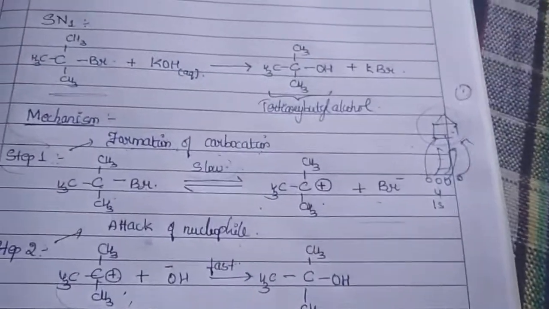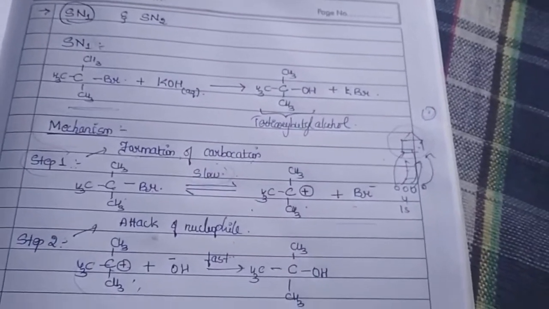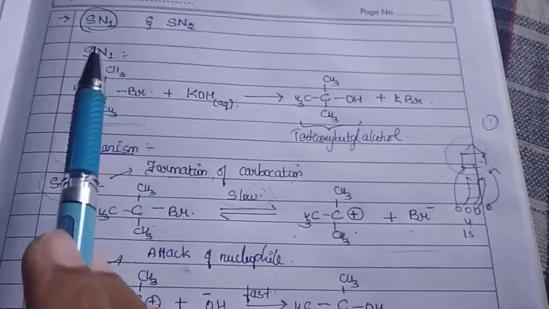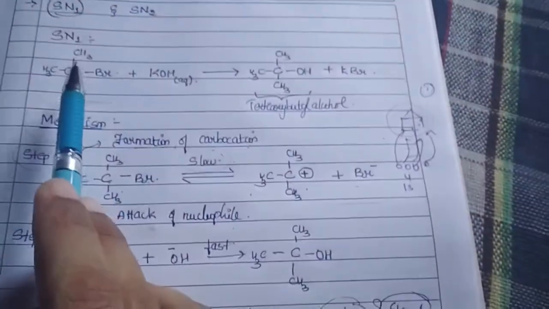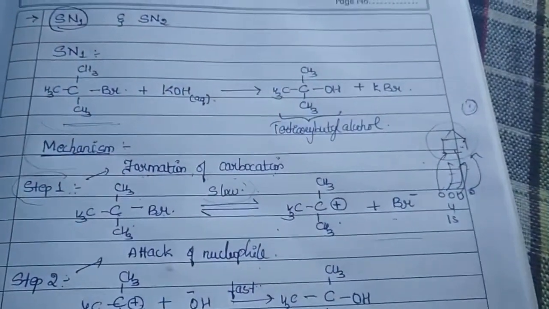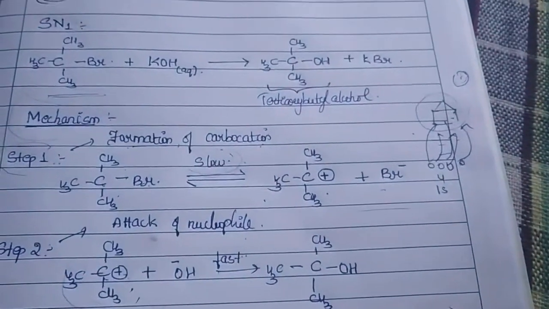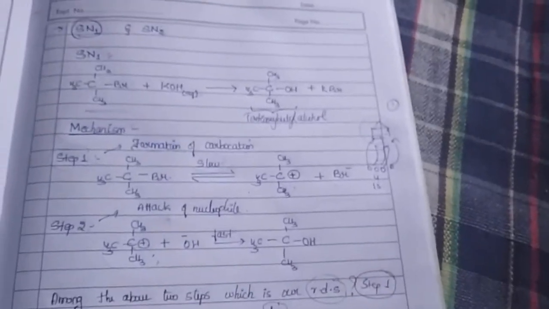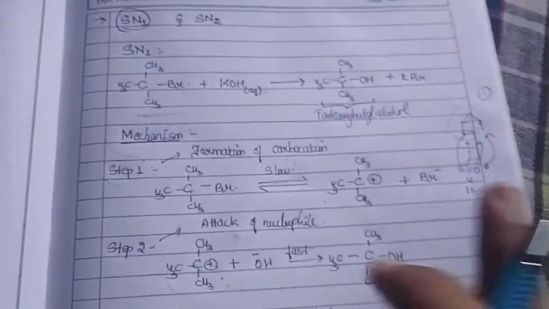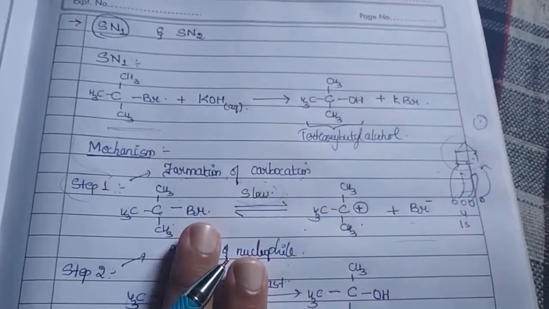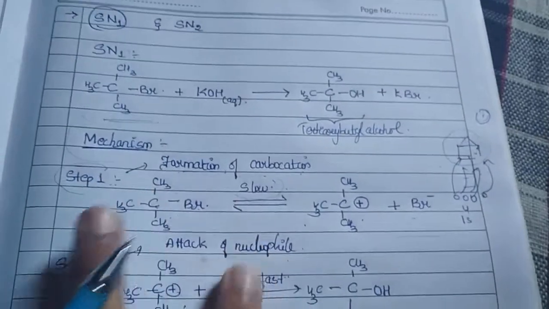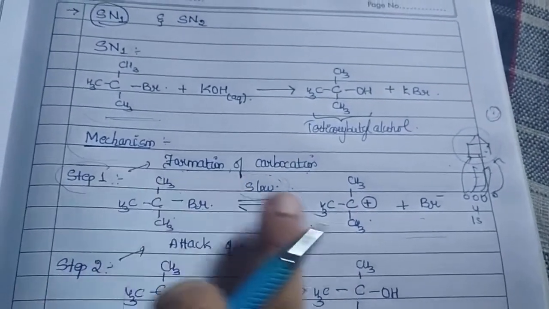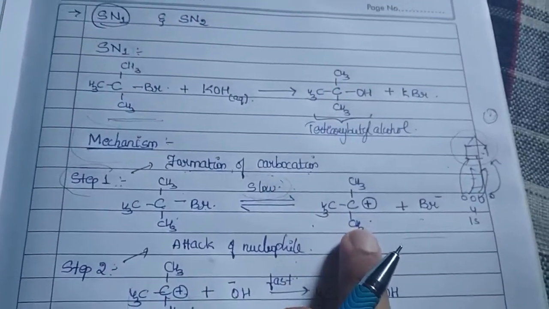Now the question arises to us. Okay, sir, you said alkyl halide, but why did you choose tertiary butyl bromide and not a primary halide or a secondary halide? This is a general question we can assume from you. Do remember, guys, when I am talking about the SN1 mechanism, it is following a two-step reaction, and majorly the step 1 is forming a carbocation.